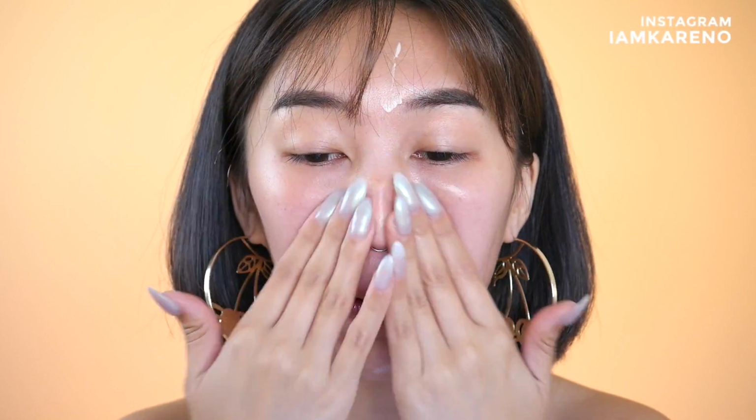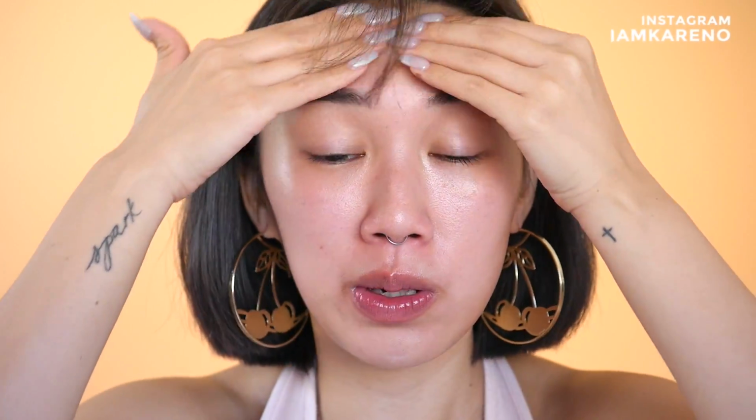From the packaging, it should be a matte finish, so it should be great for people with oily skin, but let's see how it feels on mine. I actually have dry to combination skin, so I normally don't reach for mattifying primers. I usually reach for primers that have a little bit of moisture in them. From my first impression, I wouldn't recommend it for people with oily skin because I do feel that there is a good amount of moisture in this product. So I definitely wouldn't recommend it for people with extremely oily skin. But I think if you want that soft matte kind of finish, this will give it to you.